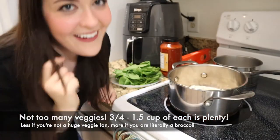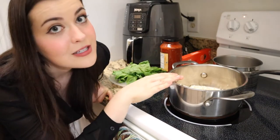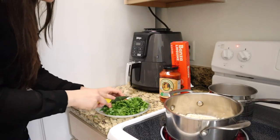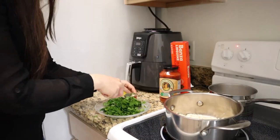Super important tip. Okay, so now I'm going to chop up spinach here so that it's ready to add into our sauce. Let's do it. Cutting your veggies will not affect the nutritious value, so feel free to snip that thing up. You need to cut it, okay? Once your tofu or your meat has cooked down, just got a little bit of color on it, like a light brown caramel color, then we're going to add in our veggies.